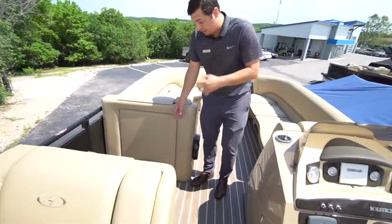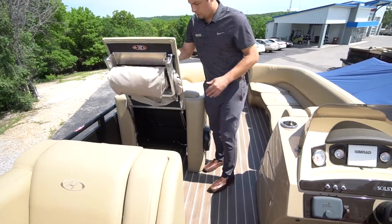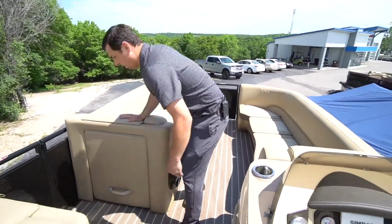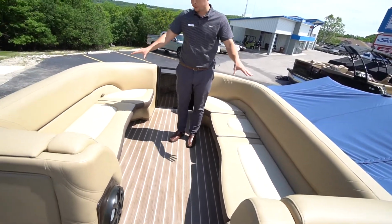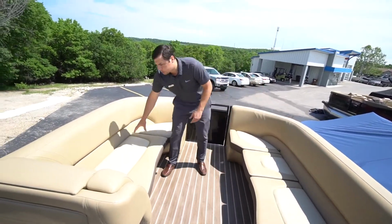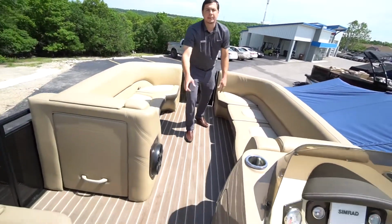And here in the cockpit, it has a changing room for all your changing needs. And here at the front of the boat, it has the frontward facing lounger chairs with storage underneath these seatings as well, with the speakers and the subwoofer.